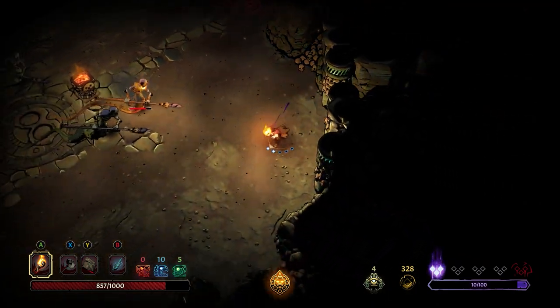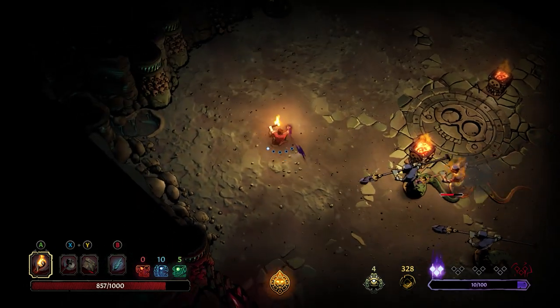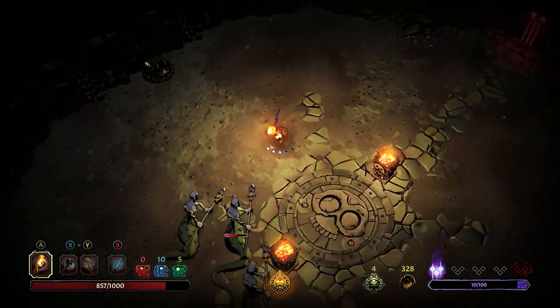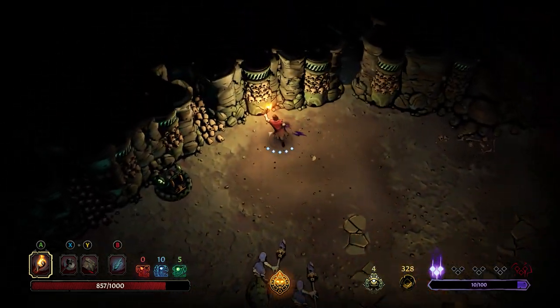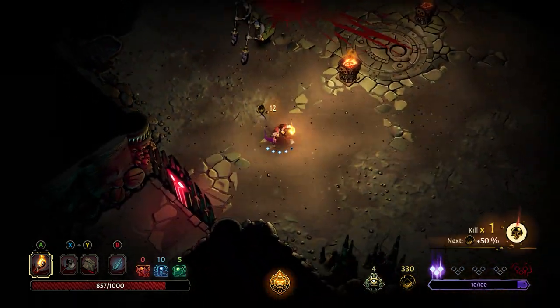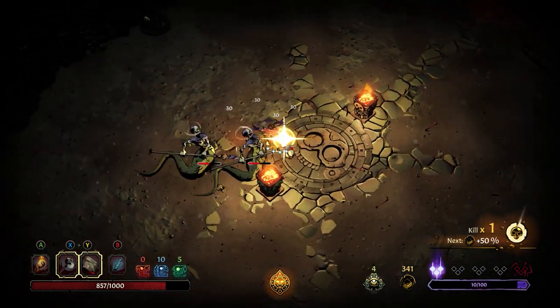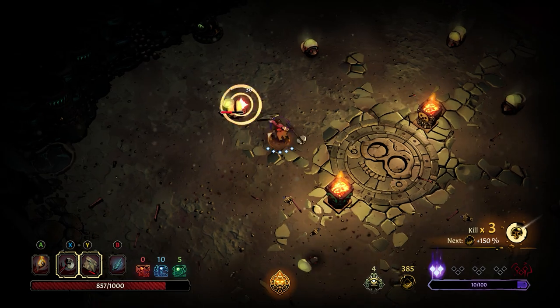Don't break my brazier. Okay. Poison these dudes. Light them on fire, whatever. Come over here. There we go. That guy's gonna die to a trap right there. Splat. And that triggers my greed. Whoa.